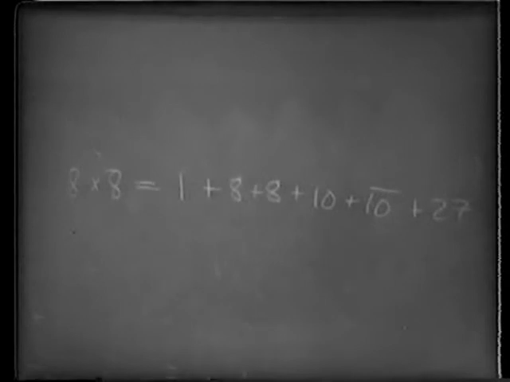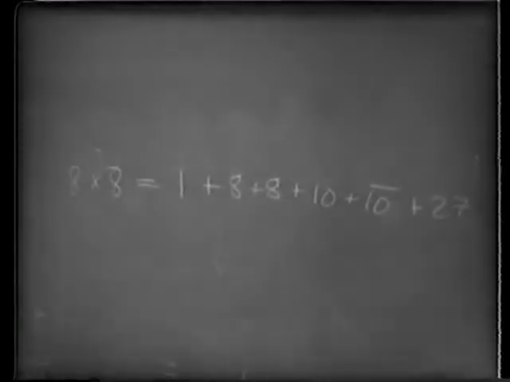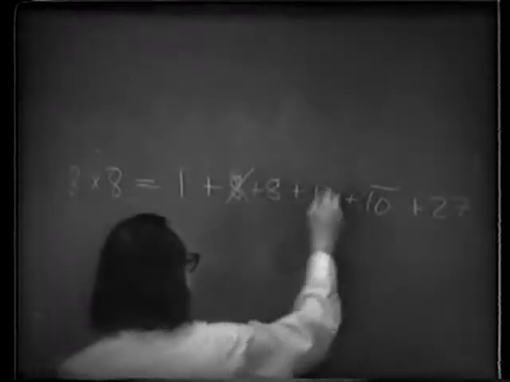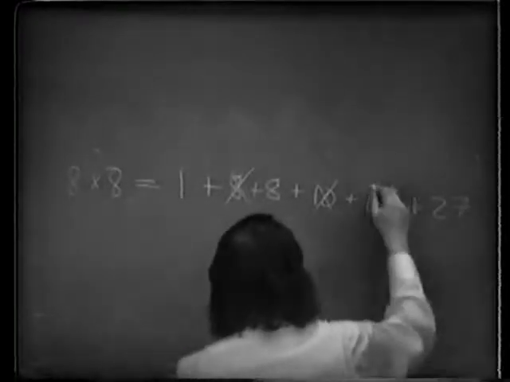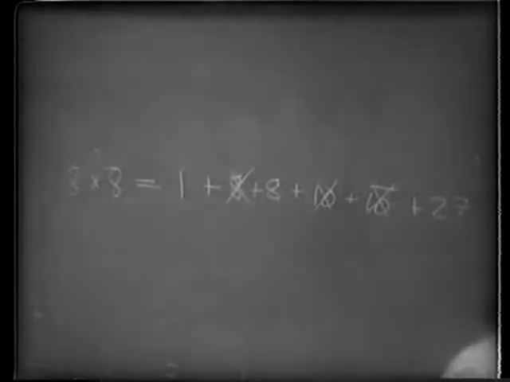This is for the product of any two currents, any one current from the octet and any other current from the octet. Of course, we're interested in the case where both currents are the electromagnetic current, or more to the point at the moment, both currents are the same. And that means the antisymmetric combinations cannot appear. So one of these eights, the 10 and the 10 bar, are out by antisymmetry.